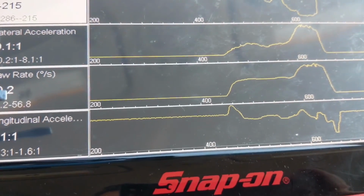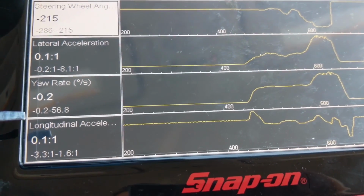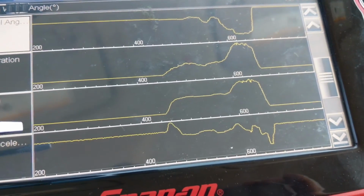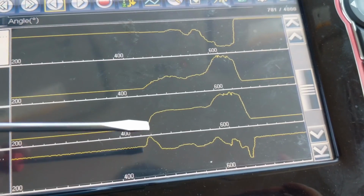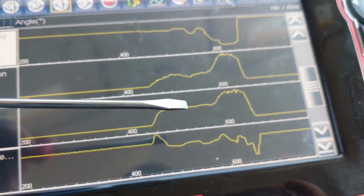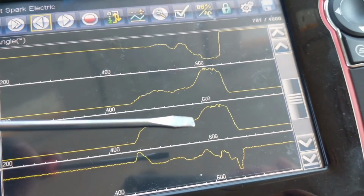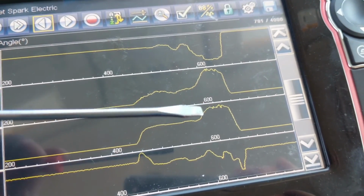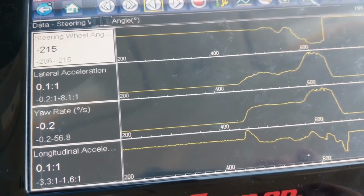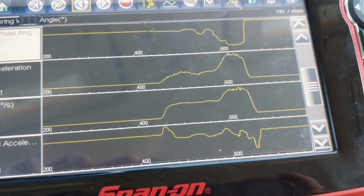Yaw rate, degrees per second. Minimum was 0.2 degrees, maximum was 56.8 degrees per second. So here's where we stopped. We started turning, and then it remained constant while we were traveling in a circle. So that should be expected. And then we went faster in a circle, and our value increased until we came to a stop. So that was our yaw rate in degrees per second of rotation around the vehicle's center axis, vertical axis.